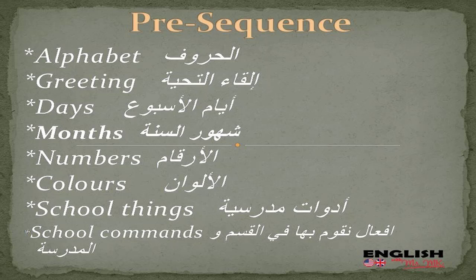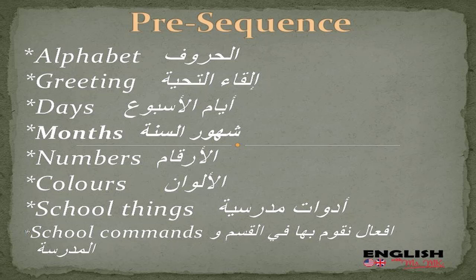You are going to ask them to look at the board. You are going to ask them to look at the picture. You are going to ask them to close their copybooks, to open their books, to come to the board, to raise their hands. They must know this. So the presequence is highly important, and you may not devote much time for it, but you have to go really slowly, step by step, because this is the basis of English.